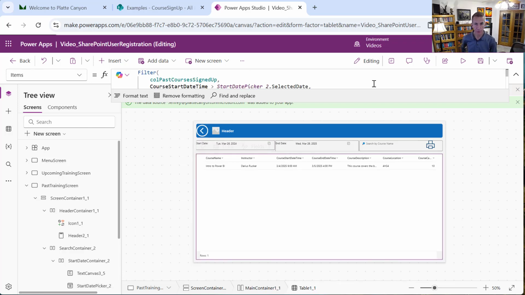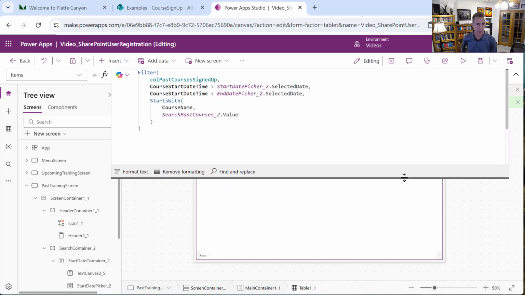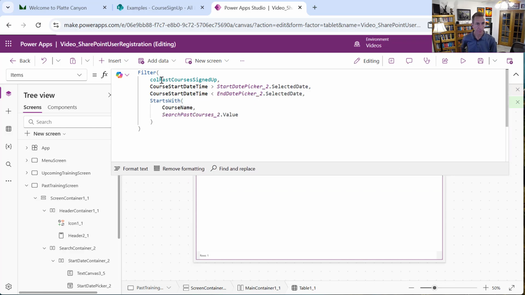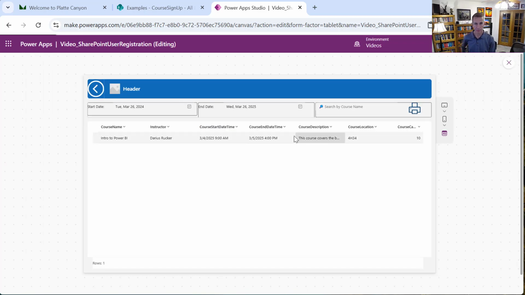And then on the filter, just change the collection to be the call past courses signed up instead of the future one. So you can see if I do that, I have that one past one was back on the 4th of March. And I could print it and do all those kind of things.